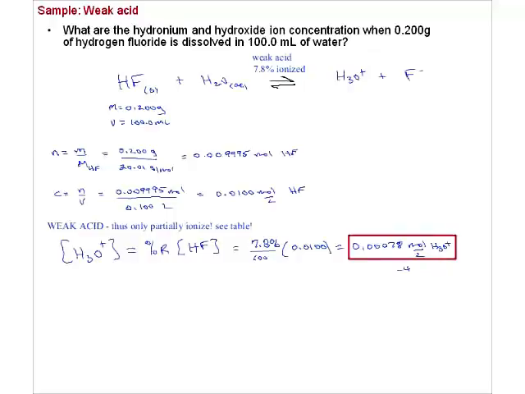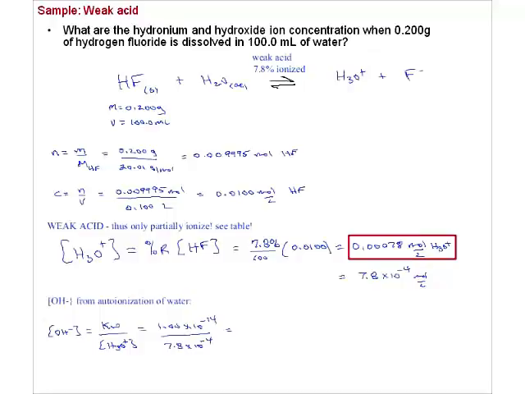Okay, this is an acid. What we need to do now, of course, is figure out the hydroxide that comes from the water. So the hydroxide, there's none coming from the HF. It has to be coming from the auto-ionization of water. And of course, we just figured this out. We know that Kw equals OH times H3O+. So OH minus is Kw divided by the H3O+ that we just found up above. We put our values in, so it's going to be 1 times 10 to the minus 14 for Kw, 7.8 times 10 to the minus 4 for the hydronium. And let's do another calculator share here to see if you guys want an extra little bit of assistance here.